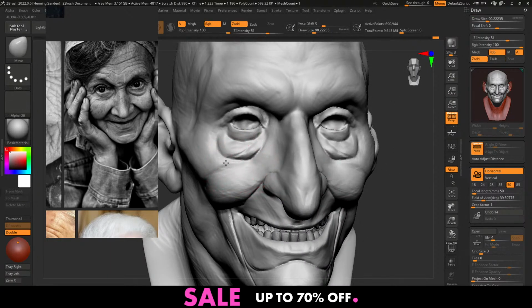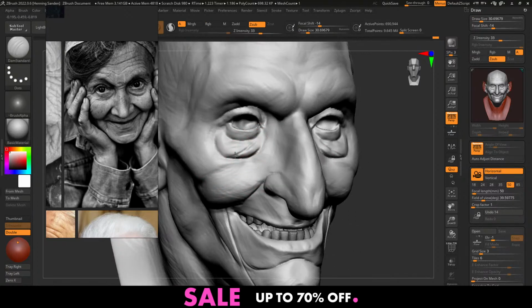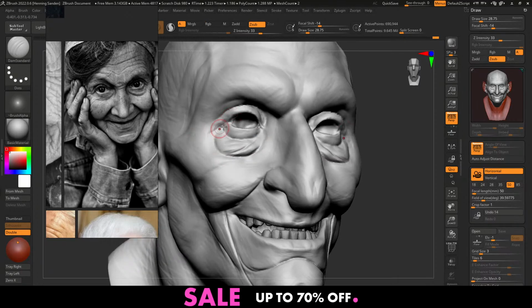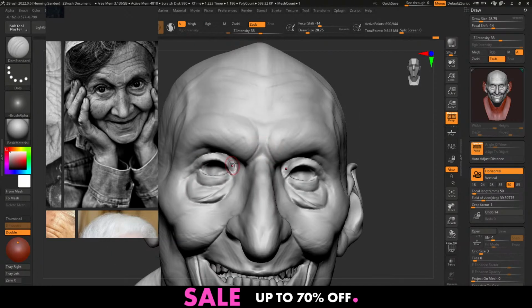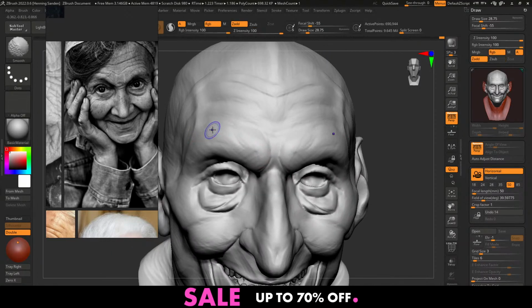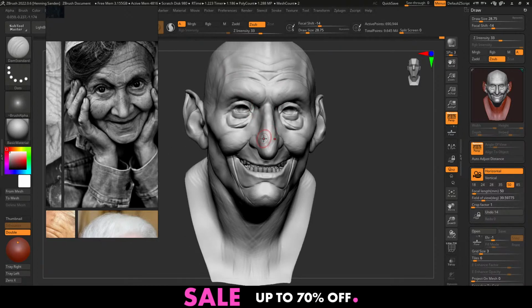Also, when you're pushing things like this, then the eyes would also have to be pushed as well. It's very useful just to push and pull these kind of things in, but also just carving things in like this. Just really blocking in what you want, and then you can refine this later on. It's like an observational pass essentially.